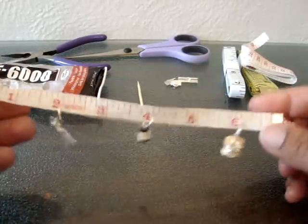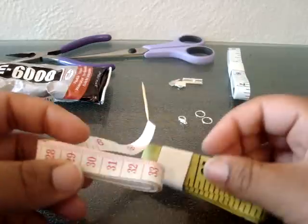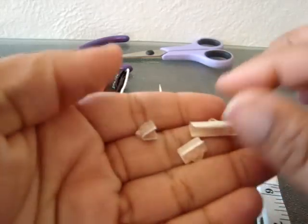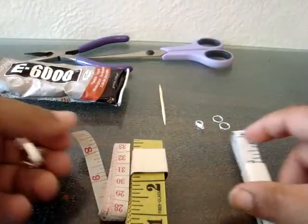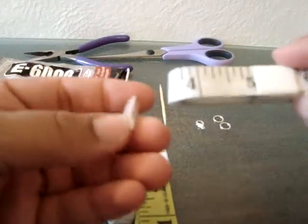So let's get started. First you're going to need your supplies, tape measure. I have different sizes here. The next thing that you're going to need is these little ribbon clasps. You can get them from Michael's in the findings section. You should get these and these at the same time, because what you're going to need to do is basically fit it.